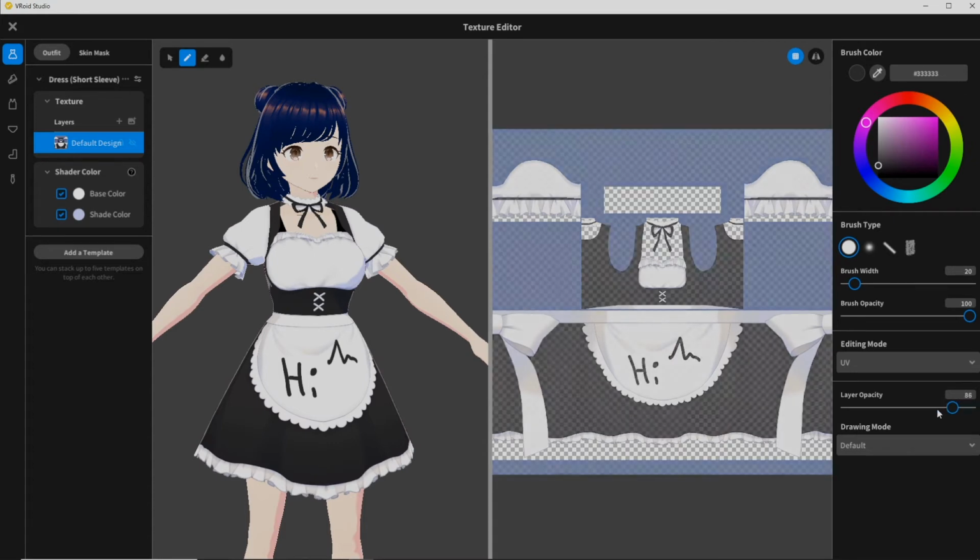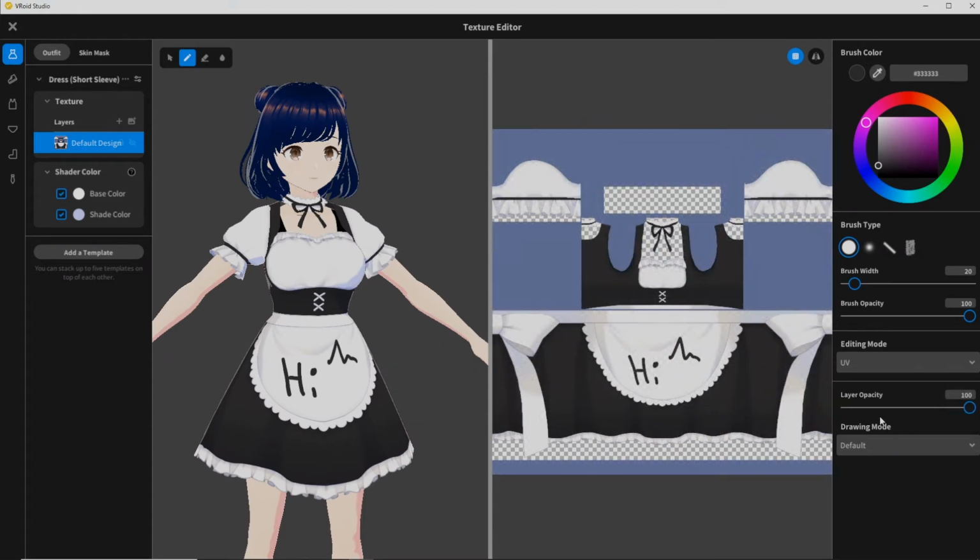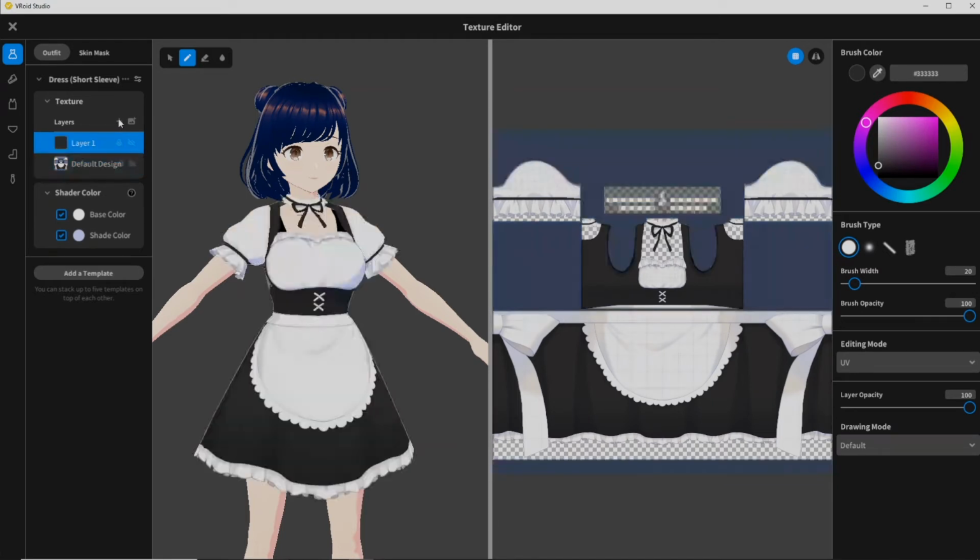So here we have options of layer opacity. Now because I drew straight onto the clothing, the whole clothing will be opaque. Or you can come here and add a new layer. And then we could draw on top of that layer, and we can then adjust the opacity even with that. All different colors. You could even choose your default like darken and multiply, all the dodge burn difference, the different options there.